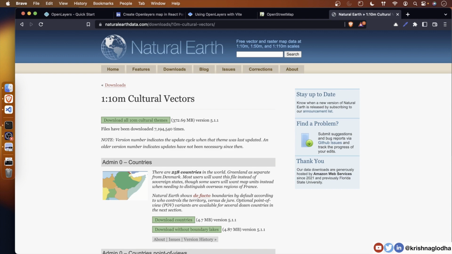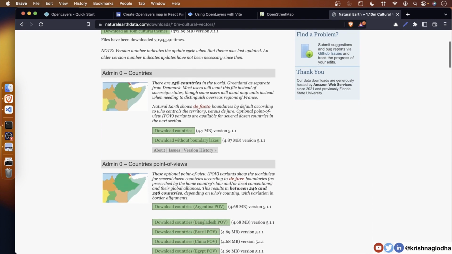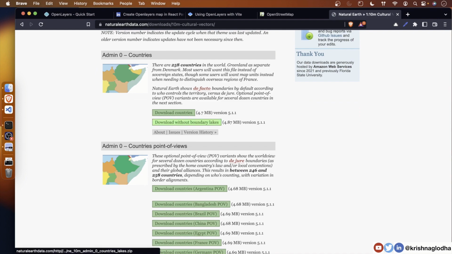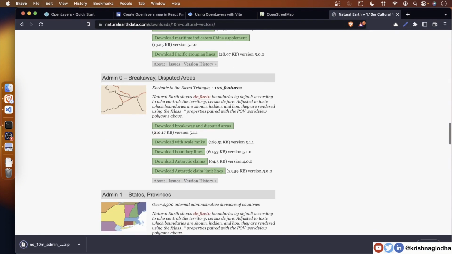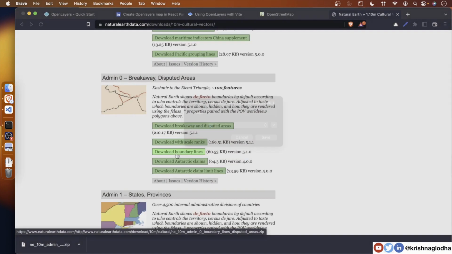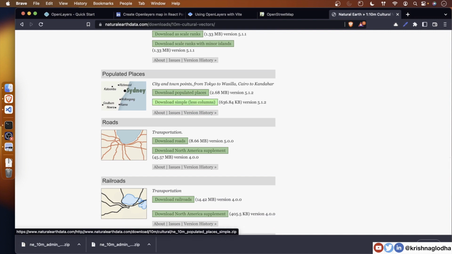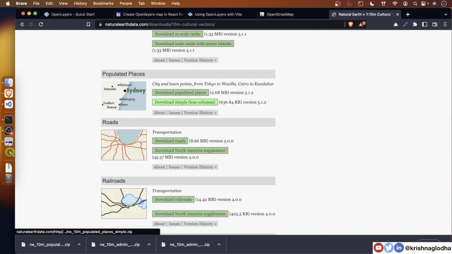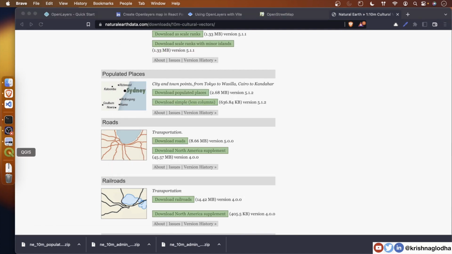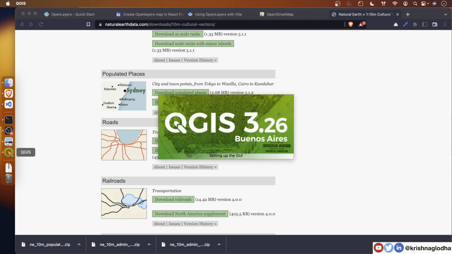Vector is generally data where you have actual location information. So for example, if I download this countries file, or if I download this line, and I will also download a point file. So here I have downloaded three different types of points, and let me check if I have QGIS. QGIS is again a software, you don't need to worry about it right now.